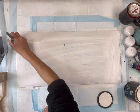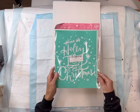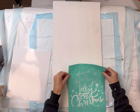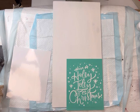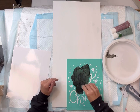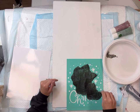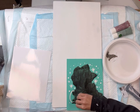I have this board. It's a 23.5 by 12 inch board, and I painted it in some Wise Owl white. I gave that two coats, and I got this mesh stencil off of Amazon. It says "Have a Holly Jolly Christmas." It's reusable and adhesive. I'm going to place it in the bottom right corner of my board, and then using some gel art ink, I'm going to fill in the "Have a Holly Jolly Christmas."